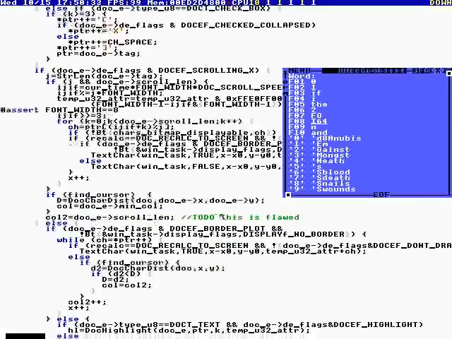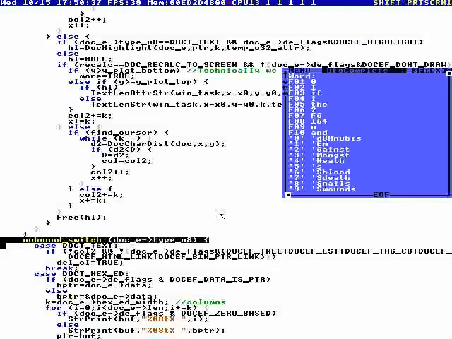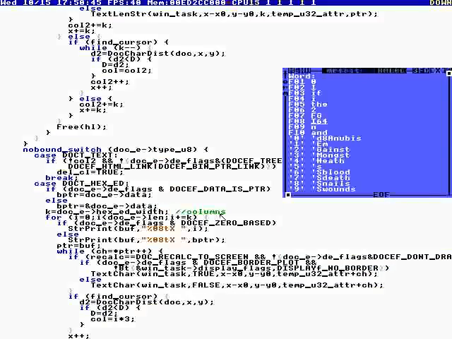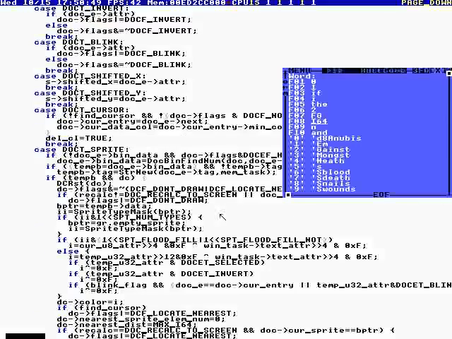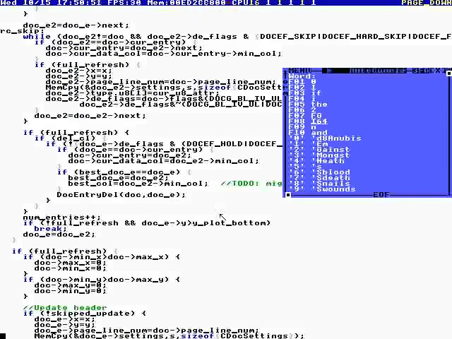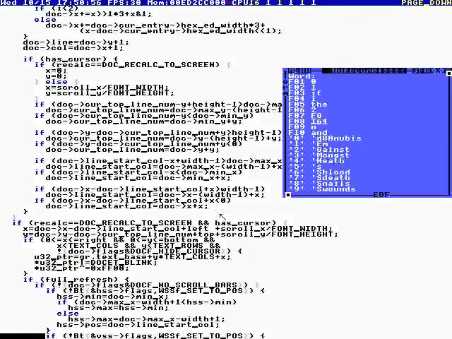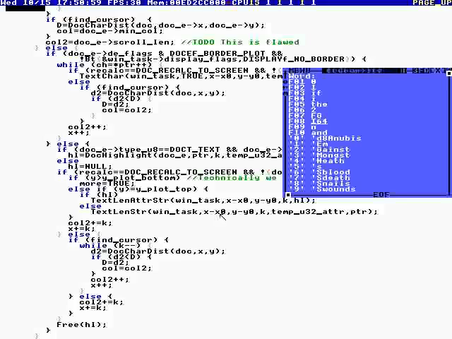Then it goes through a big switch statement down here where it goes through all the various document entry types. Okay, I was wrong.